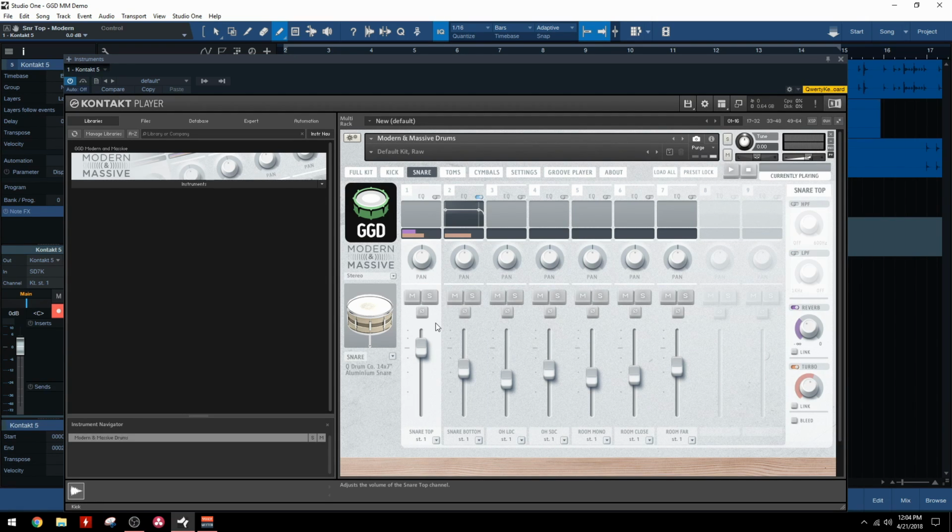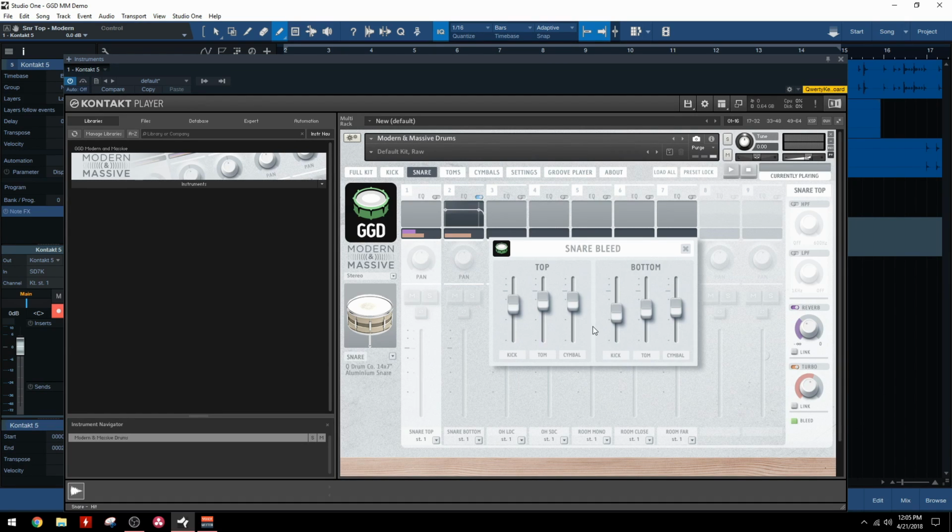One more thing I want to talk about before we move on is they've actually added bleed into the snare, which is really, really cool. So if we solo the snare, you're actually going to hear bleed from the kick, the cymbals, and the toms. So you can actually dial in and customize the amount of bleed as well. On the bottom right, you have this bleed button, and then you're actually given faders for everything that's going to be included in the bleed. Let's check those out.